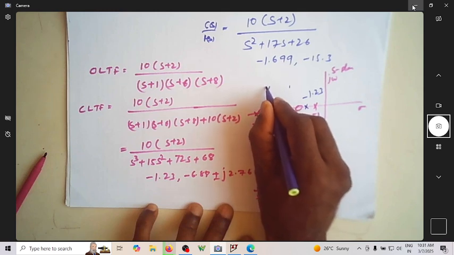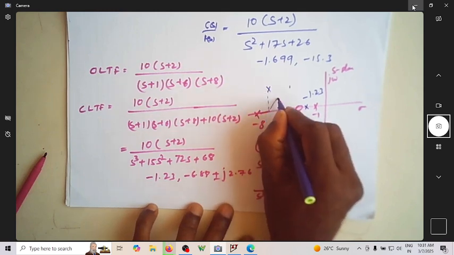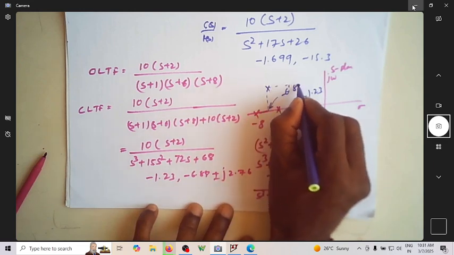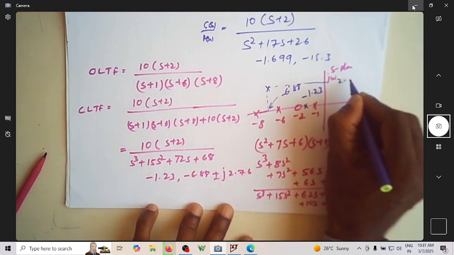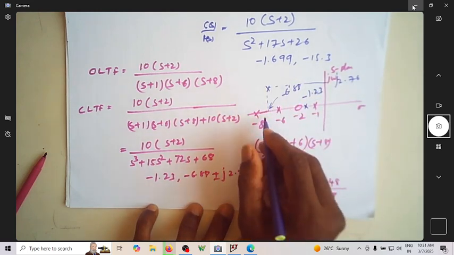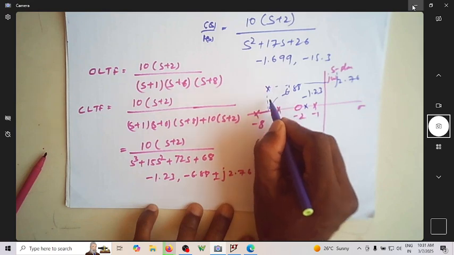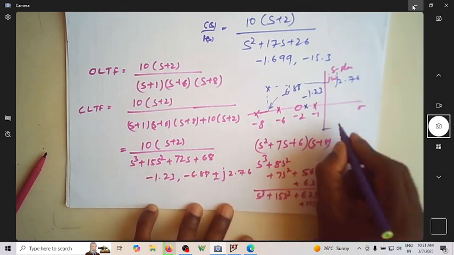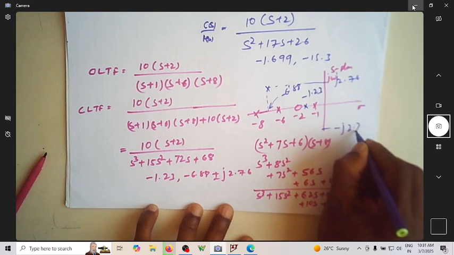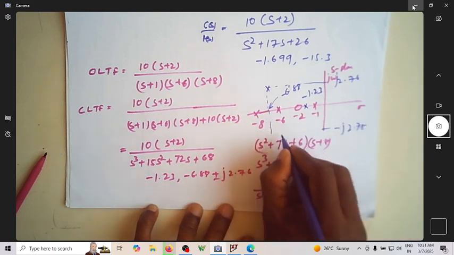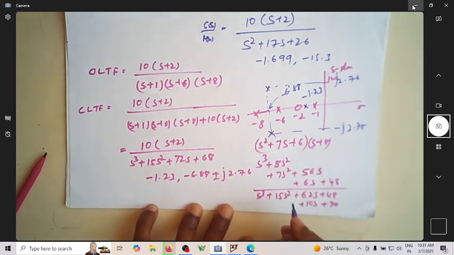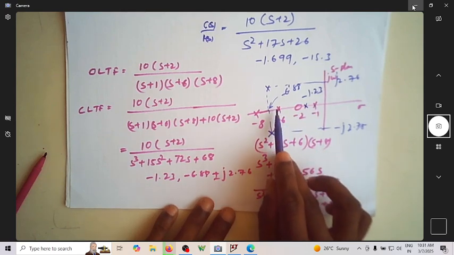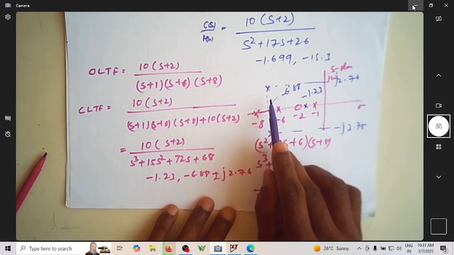Can you see this has become complex? Where is the real part of it? The real part is at minus 6.88. What is the imaginary part? The imaginary part is at 2.76j. So the intersection point of this imaginary and this real part is here. And what is the other pole? The other pole is at minus j 2.76 and its real part is here. This is that intersection. You have the pole here. So now this pole has come here and these two poles have shifted to become complex.